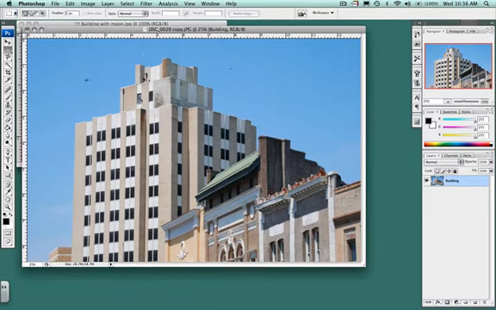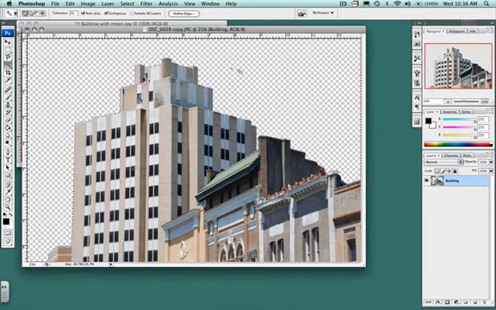Alright, now what I want to do is use the magic wand tool and get rid of the sky. If you've watched the tutorial on selection tools, you will see more about the magic wand tool. So I'm going to select the magic wand tool and select the sky here. I have a tolerance of 50, which seems to be picking up most of the sky. We notice a couple fragments here. I think there's a bird and a little bit of the radar tower. So I'm going to get the marquee tool, which is also covered in the selections tool tutorial, and just select those and hit the delete key and get rid of that.